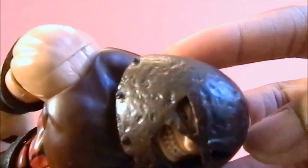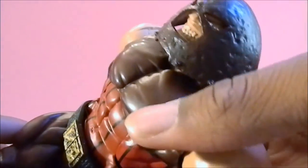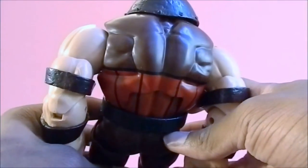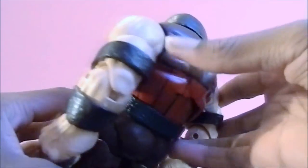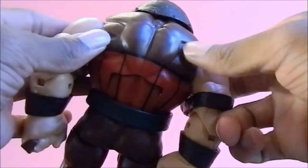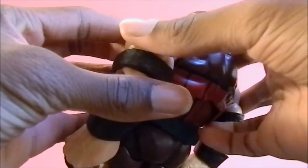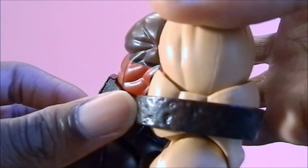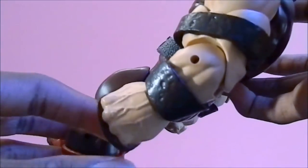There are some bullet holes — very nice. The muscles are very cool on this figure; you can see the back muscle right there, looks awesome. It would have been cool if they did a butterfly joint right here — it looks perfect for one — but it is what it is. These arm bands are very nice, you can see some bullet holes, and even one on the hand.